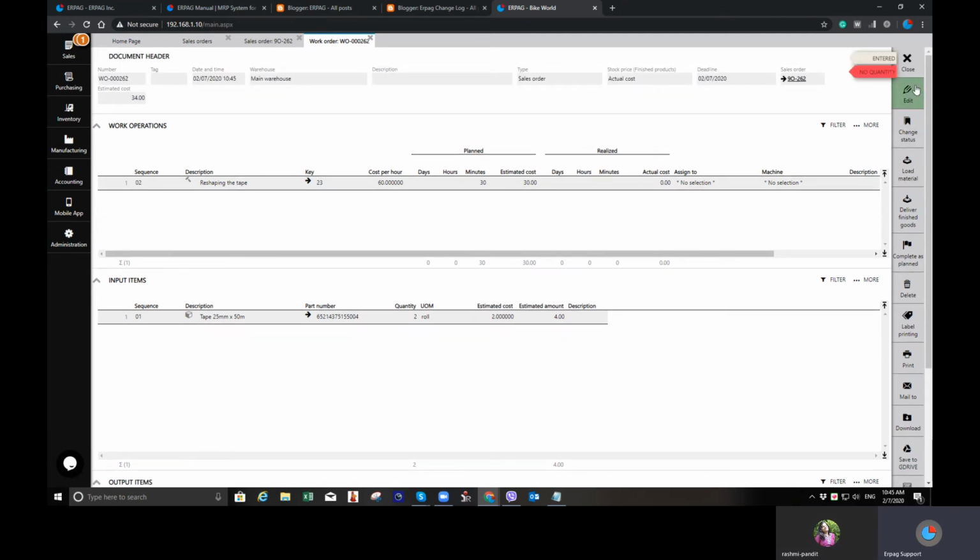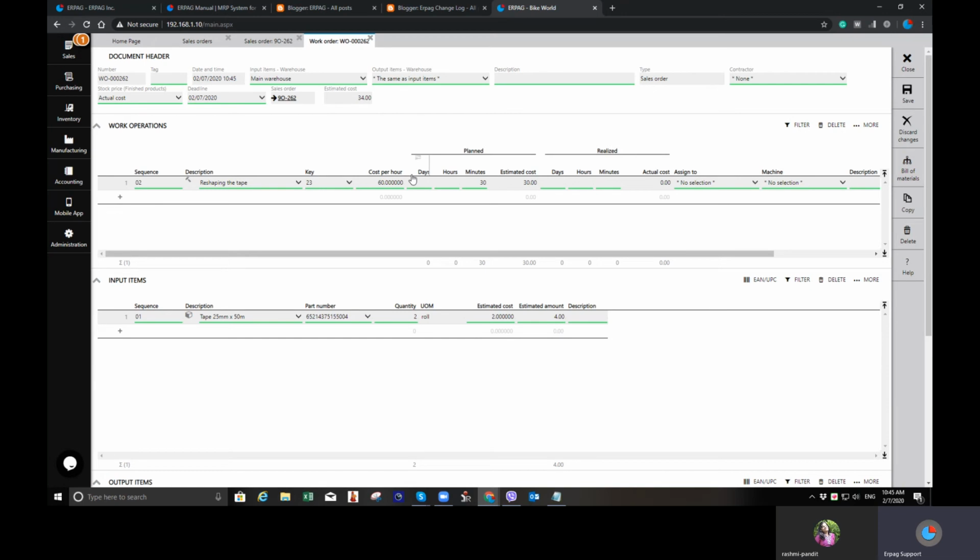I forgot to mention one thing, and that is that your work operation can be assigned to your employee, and it can be assigned to your machine. Now I have here a label printing machine, which will be good for the next example that we will do.